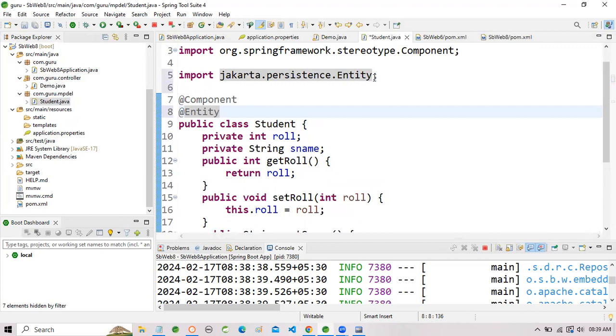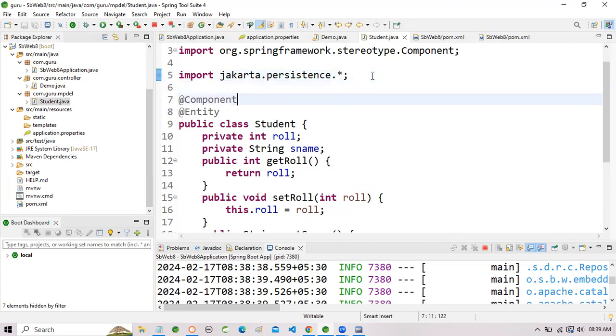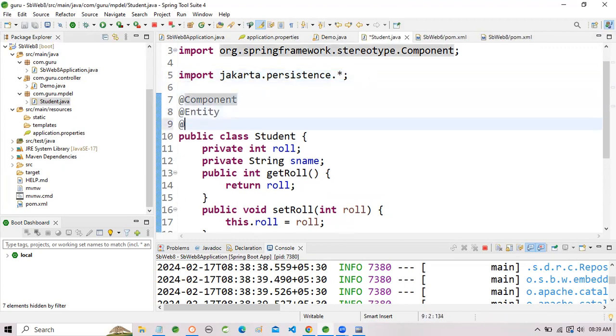Okay, and here we can use an asterisk sign so it can access all the classes. Same as here, the @Table annotation, we can specify the table name. Table name is equal to, you can declare any name.